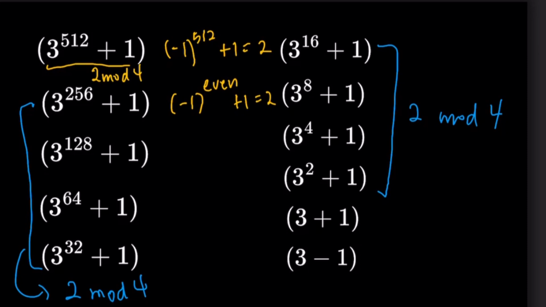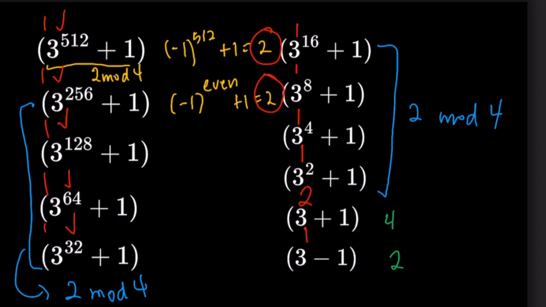On the last two factors, it's pretty simple, because 3 plus 1 is just equal to 4, so there's a 4 here. And 3 minus 1 is a 2, so obviously there's a 2 here. Now, it's just a matter of counting the powers of 2. From the first factor, we get 1 because it is 2 mod 4, so it's divisible by 2 but not by 4. Same for the next one. So we get 1 power of 2 here, 1 here, 1 here, and so on for each of these nine. Since 3 plus 1 is 4, here we get 2. And 3 minus 1 is 2, so here we get 1. It's just a matter of adding all of these numbers up. So I have 9 ones, so that's 9, then 11, and then 12.